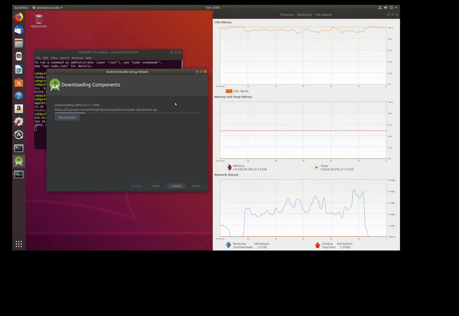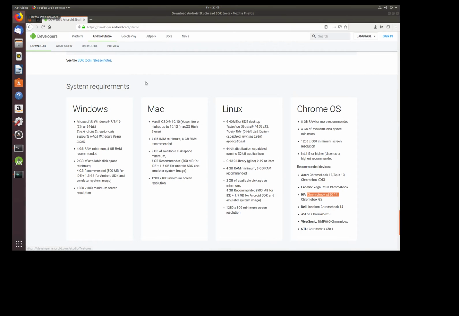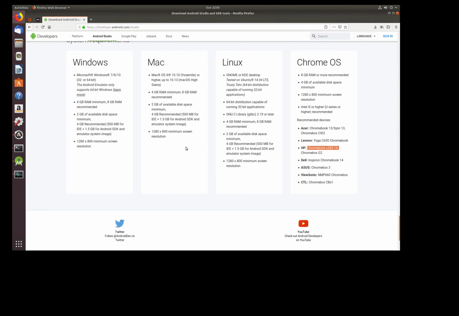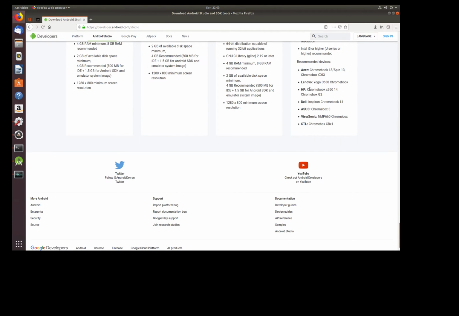So the development environment Android Studio is actually based on Eclipse. So you can read about Eclipse or Android Studio. We might do that while it's downloading. So we've got the system requirements, which is very good. These are the books I recommend, the HP Chromebook X360 14.